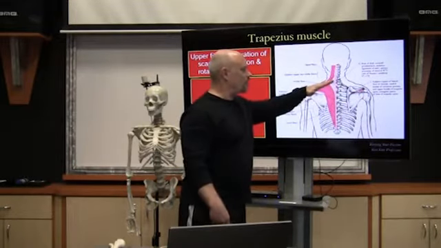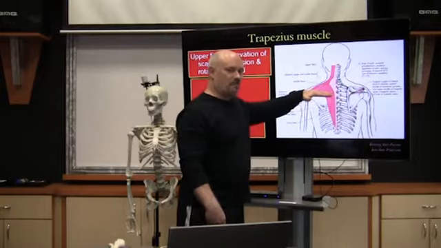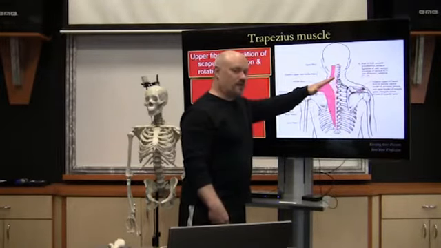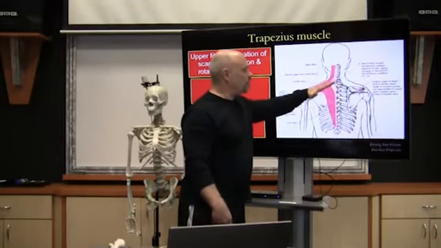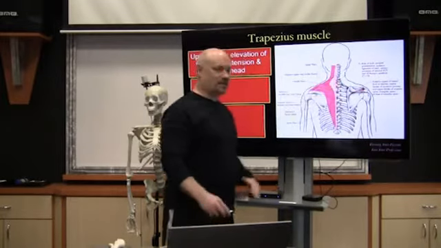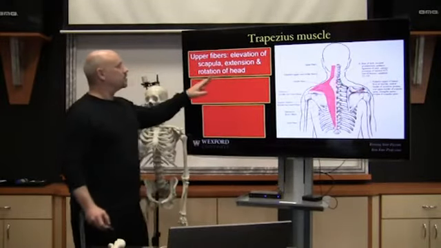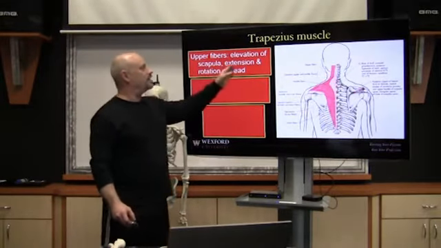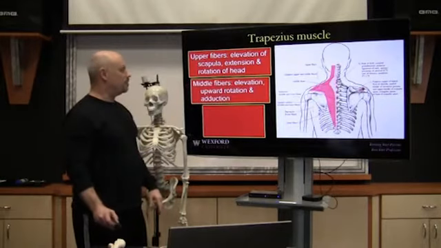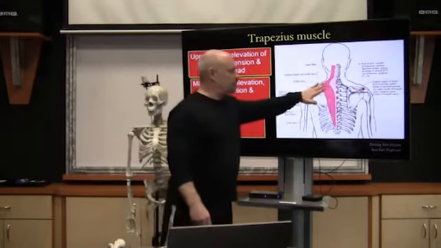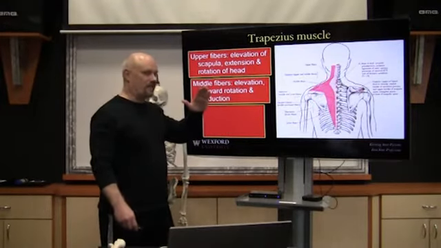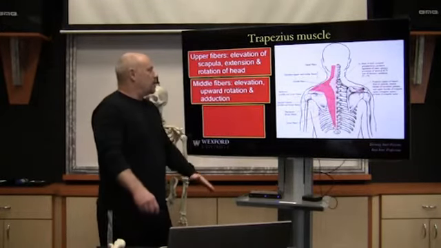Then with these fibers here, which they consider the middle fibers, we have angled fibers, which would be the upper part of traps number 2, and the lower part of traps number 2 as well. This is some elevation and retraction. So once again, they say the upper fibers only cause elevation of the scapula, extension and rotation of the head. The middle fibers, which traps number 2 could be, cause, once again, depending on the fiber angle, elevation and upward rotation.